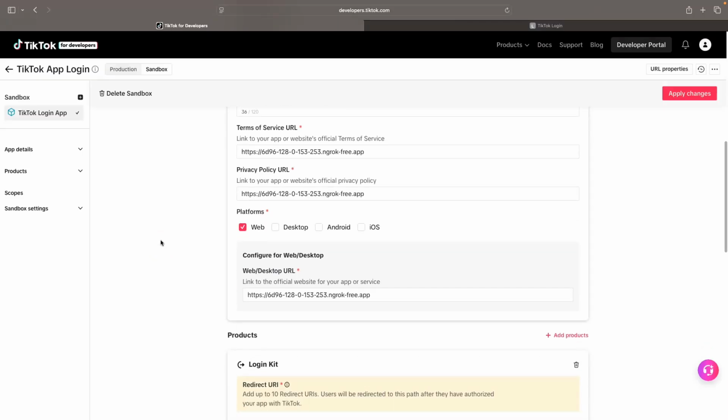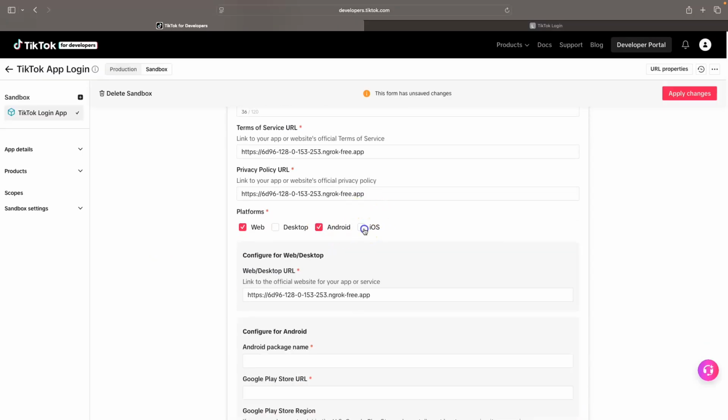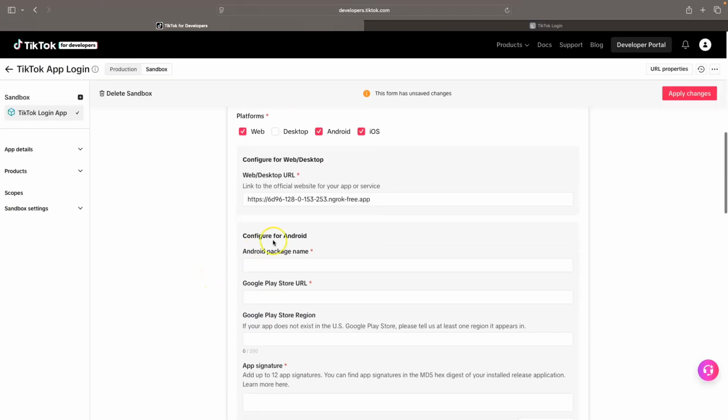One thing to point out, like I said, if you select Android and iOS, okay, Android, you will need to set your app package name. You will need to set your Google Play App Store, okay? You can see their required information, okay, assuming you already have your application on the app stores.